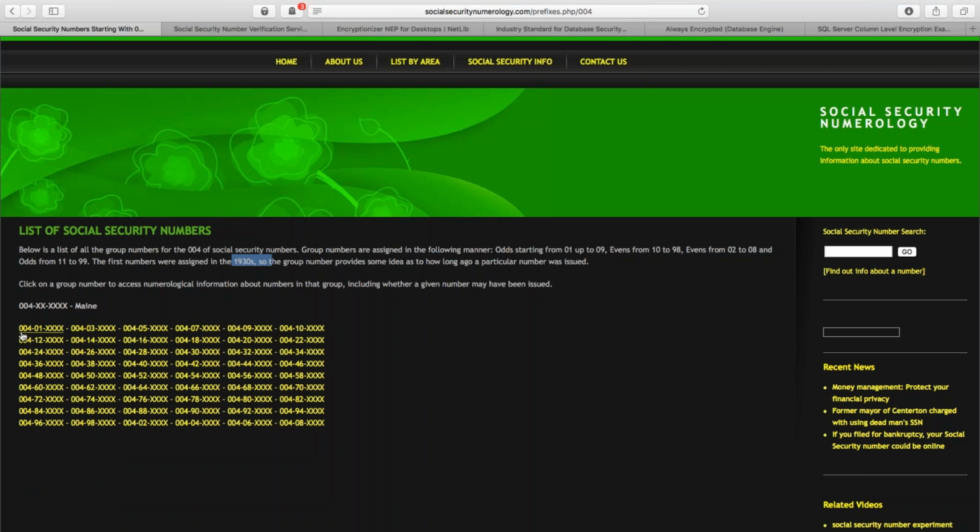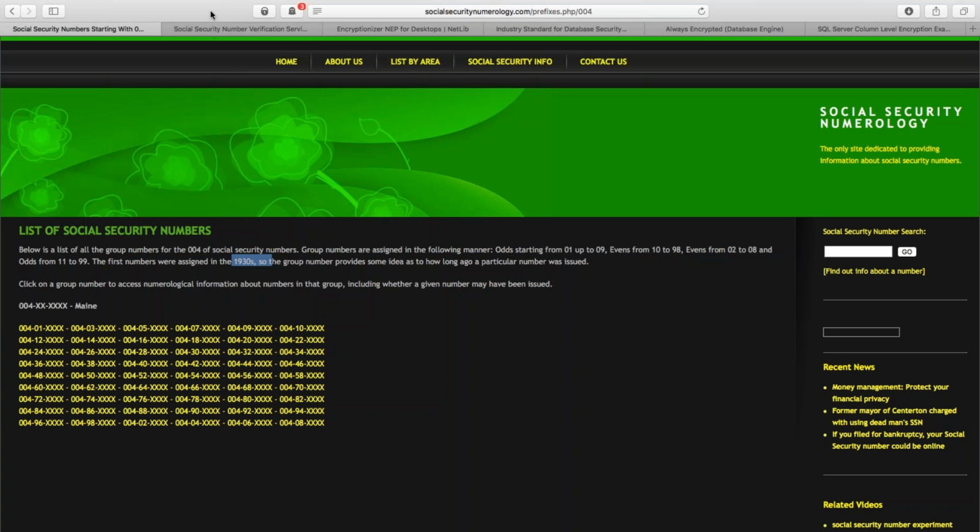So if we go all the way back to 00401, those numbers were issued back in the 1930s. So if they're a younger person, it's very likely that they will have a number down in this range here. So this gives me a very limited list of possible options for the first 5 digits of their social security number.